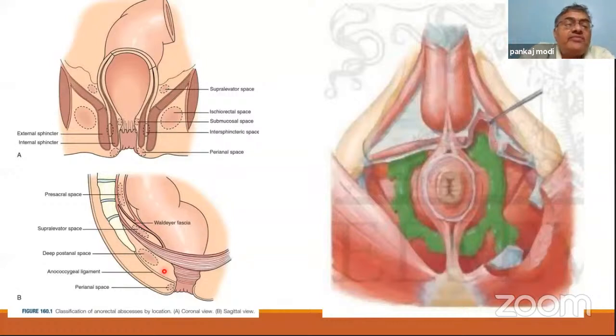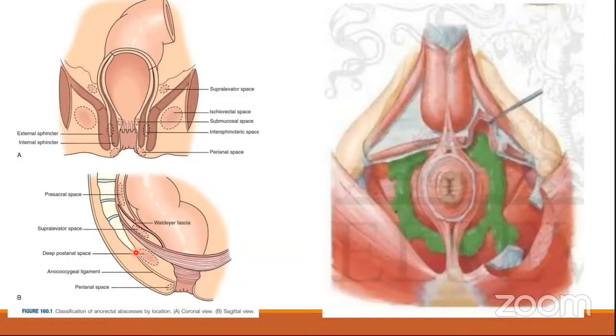any infection outside it, at the tip of the coccyx or higher up, what do you call it? Outside it will be a perianal abscess. No, this is perianal. I am talking higher up. That is the site of pilonidal sinus. Understand this point. So it is extremely rare that a pilonidal sinus will cause a perianal fistula, because of the anococcygeal ligament; usually infection never spreads inside.